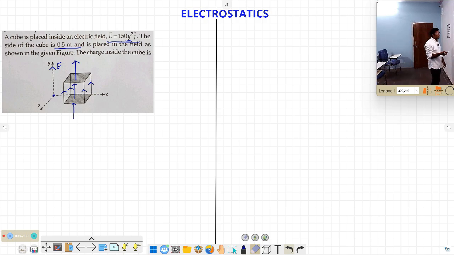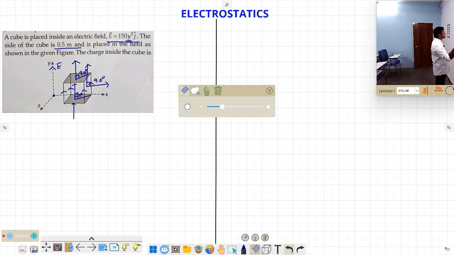So in this case you need to understand the cube contains total 6 faces. Flux is always maximum normal to the area, and along the surface it is 0. If you observe this line, this is the surface and this is the electric field, both are at 90 degrees, so flux will be maximum here, right? Here also this is the area and this is the normal, so there may be flux here also. This is the area vector, and this is the direction of the electric field vector. In this case, the angle is 90 degrees.